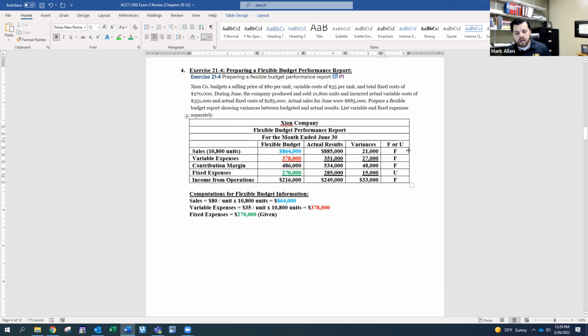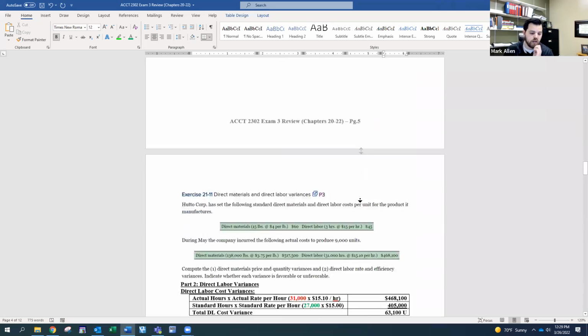But when you've been in the middle of doing all these cost variances and you roll into a problem on sales variance, if you're not careful, you will interpret these the same way as your cost variances and you will get everything wrong. So be extremely careful when you get to sales variances. So here we go.